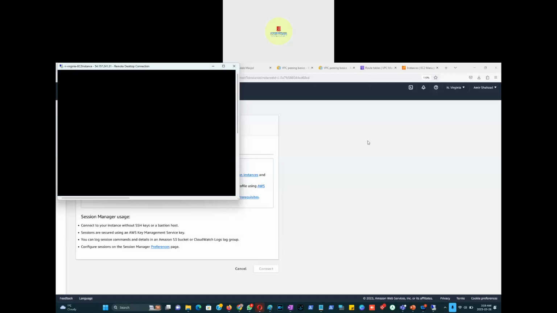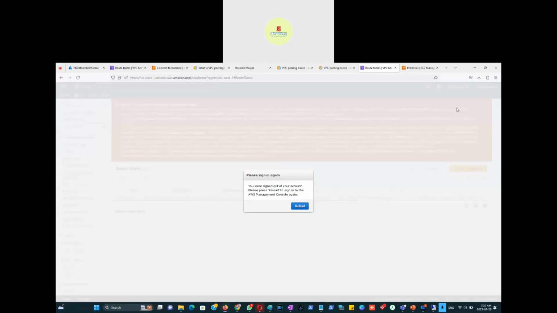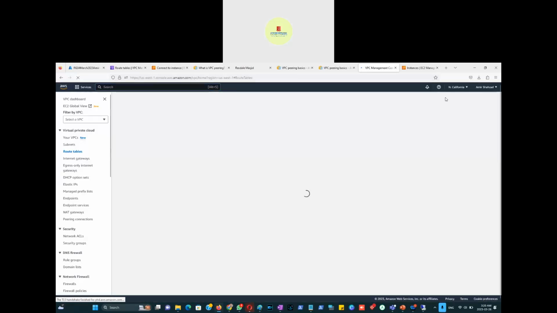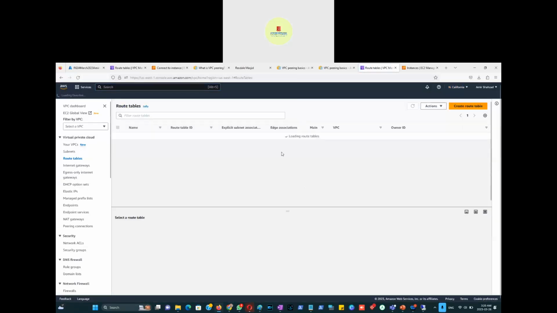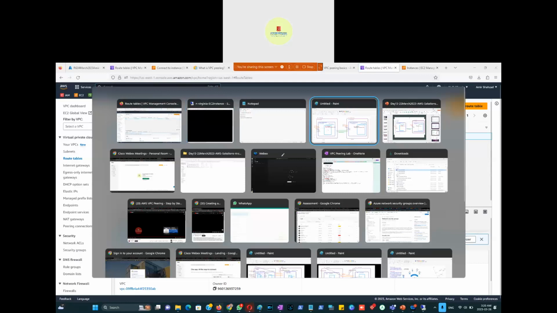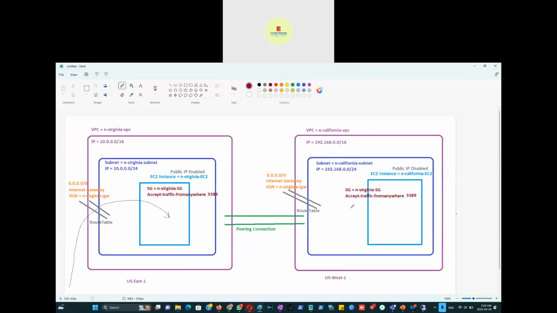I'll just let it connect. But now I need to create the whole environment on the other side. So I'll reload that on the California side, right? US West one. So if I go to the diagram, I'm going to create this whole configuration. First I'm going to create the VPC, North California VPC, then the California subnet.